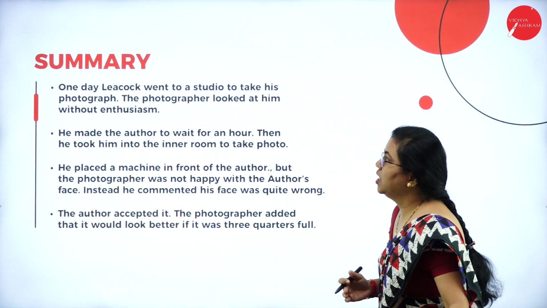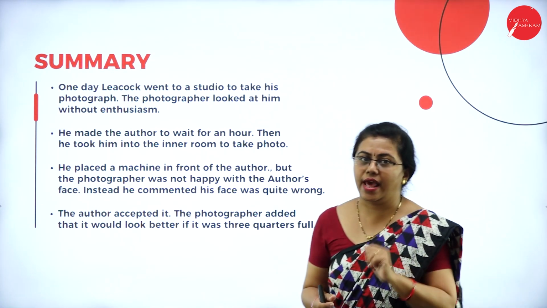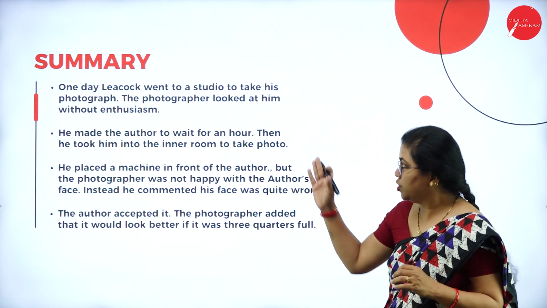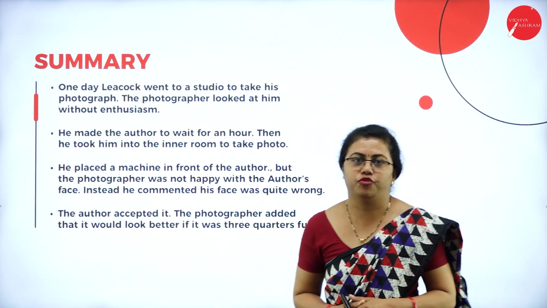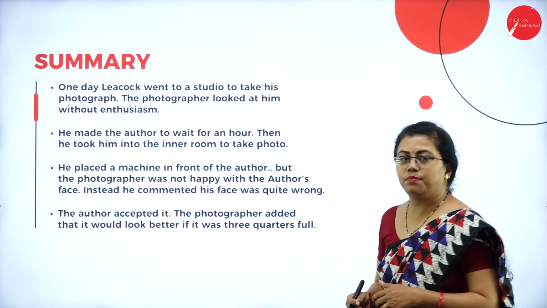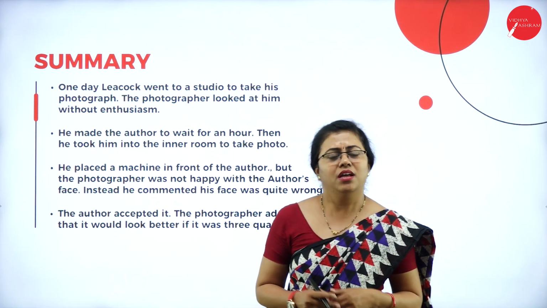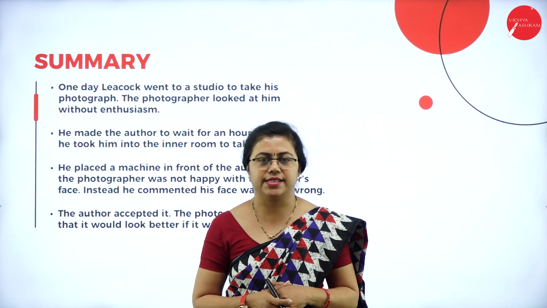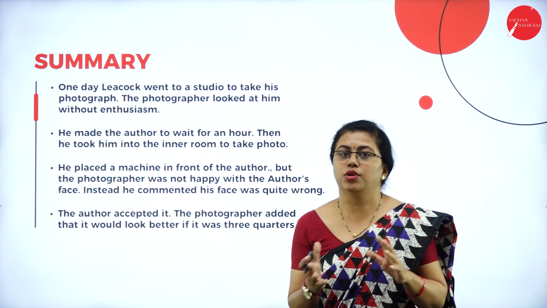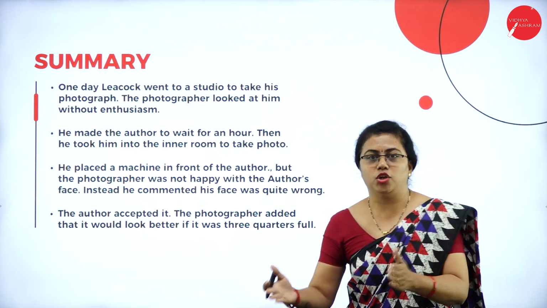So let us begin with the summary. One day, Leacock, that is the narrator, this story is in first person narration, goes to the studio for a photograph to be taken. He meets the photographer there, who asks him to wait for some time. The appearance of the photographer is described over here. Suppose they ask you to present the character of the photographer, you need to write about how he was, how his appearance was, how he was built, everything you need to talk about.